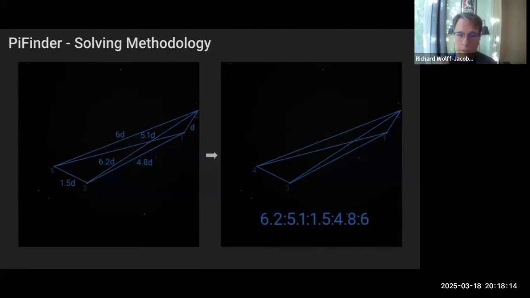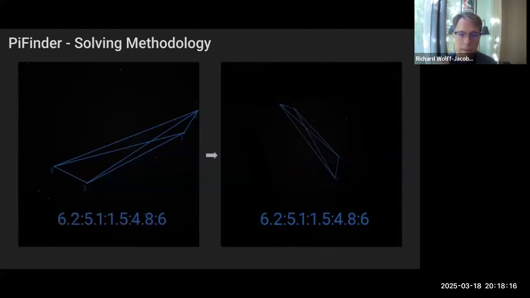The interesting thing about this is that the pattern is the same regardless of the orientation and also the size. Because your measuring stick is the distance between the 2 brightest stars, it doesn't matter if this pattern is small or large on the camera sensor. Whatever the orientation of that particular pattern is, you're going to generate the same hash, the same numerical description of that pattern. And that's key to this whole thing.